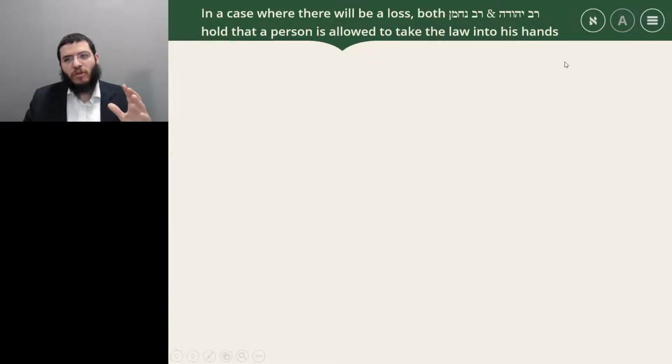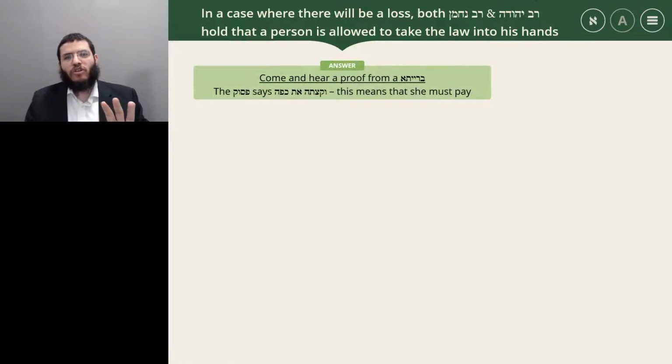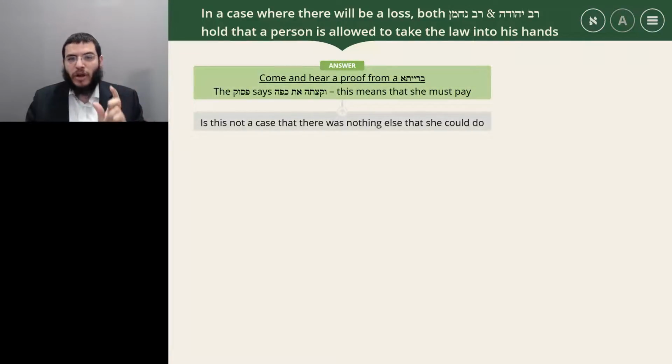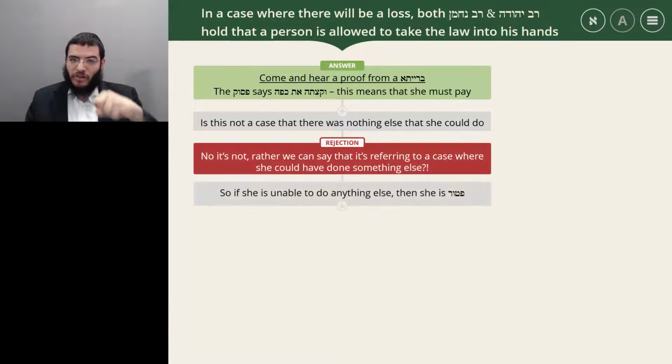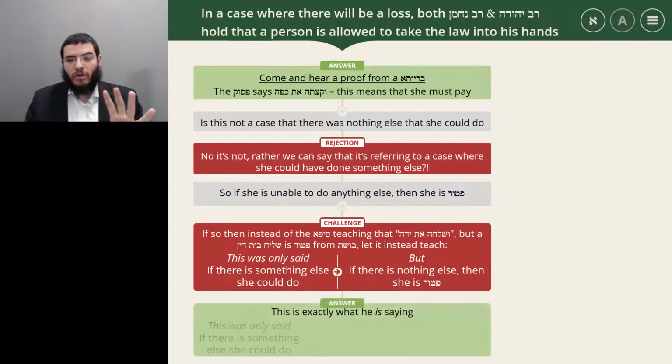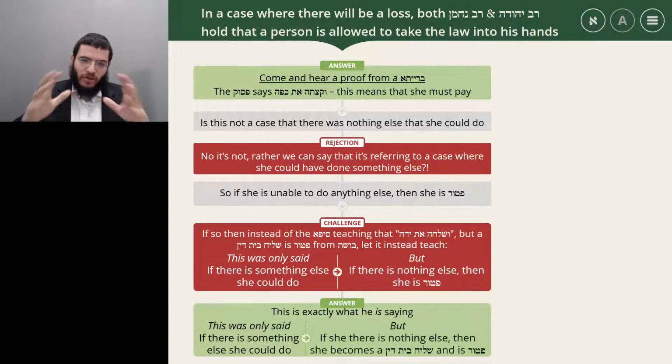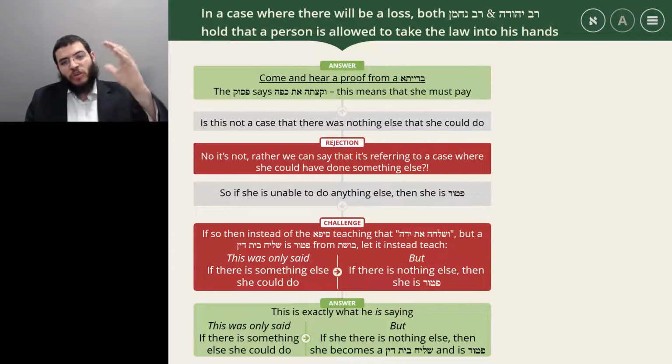As you can see here on the top corner, it's an A. The Aleph is still prominent because it's not been clicked. We'll see what happens when we click on it afterwards. Here it's an A. Everything over here will be in English. And the way it's arranged is that over here in the top section, we have what it is that we learned already, and now the discussion flows from it. So here we started off with a tashma, we brought a proof, we explained the proof, that's why it's pointing upwards. Then the Gemara rejected the proof. The Gemara then presented information that led into a challenge, and ultimately the Gemara answered this challenge, and therefore the rejection does stand. So here we have the entire Gemara presented in the flowchart.